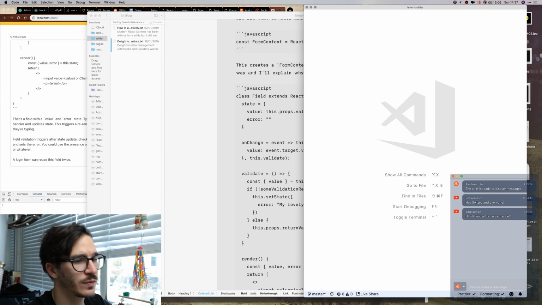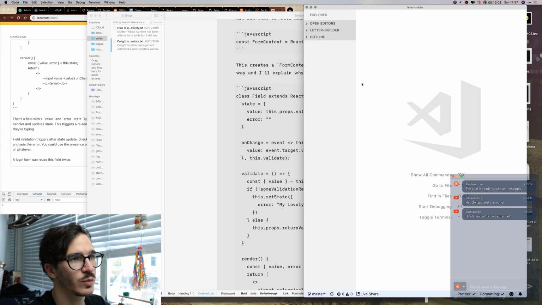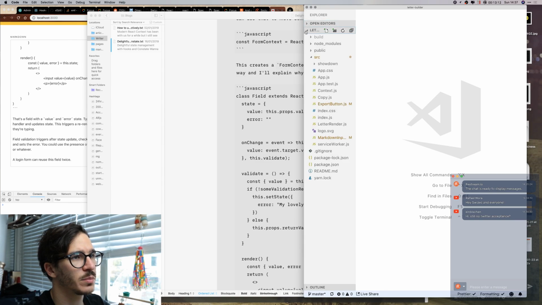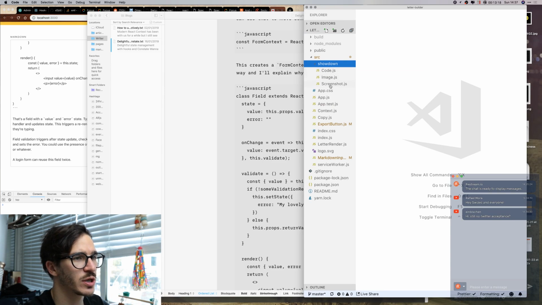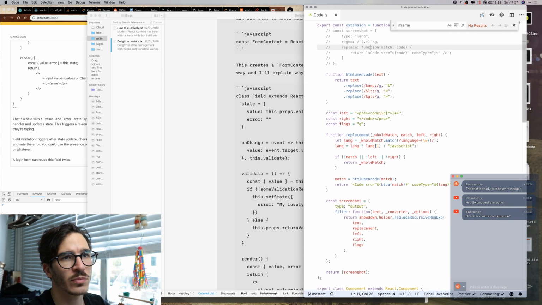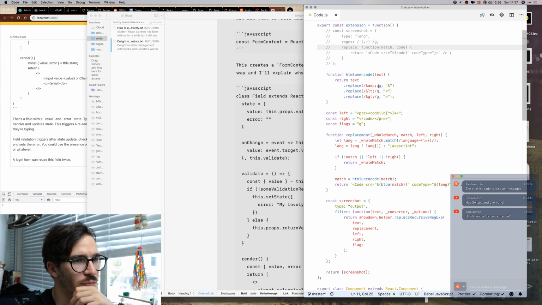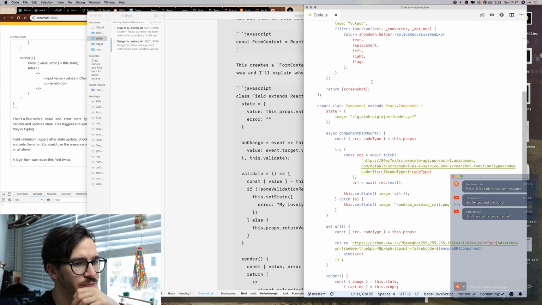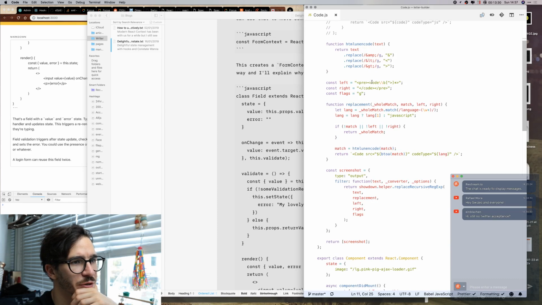So what do we have? We have letter builder, source, showdown has code, image.js, code.js, image.js, screenshot.js. If we open code.js, I think we might find that all of this is really weird.